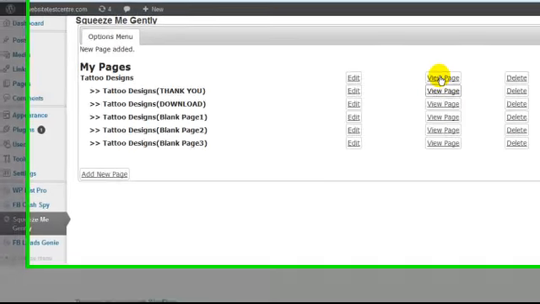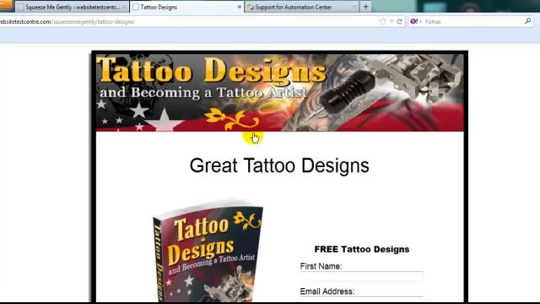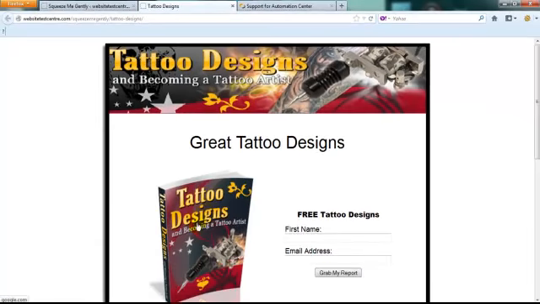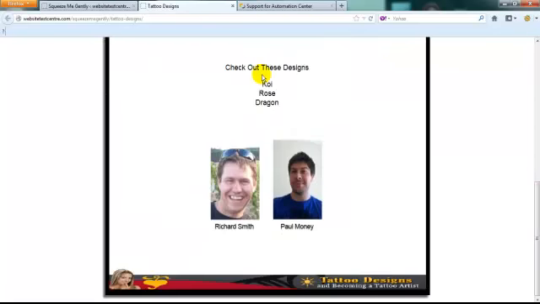So let's have a look. Let's see what this software has done. Let's have a look at the squeeze page. So there you go, there's our squeeze page. As you can see, here's our template, the black template that we chose, and we selected the square template. You see our header graphic here, our headline that we put in, we've got our cover graphic, we've got the autoresponder code, and down here we've got our product description, our signature image that I added, and also our footer.